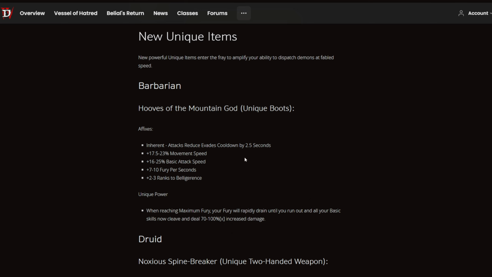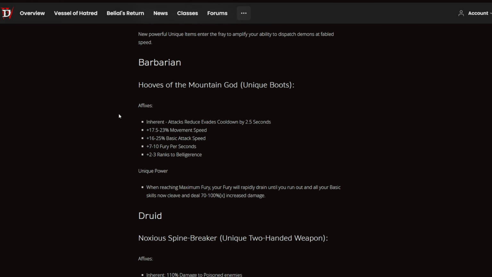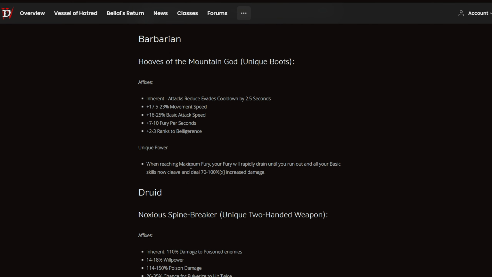Anyways, for the unique items, read this at your own pace in terms of what class you like. Barbarian gets one that will give all basic skills cleave, which will be interesting because through the board they improved basic skills by like 2 to 3 times of the damage that they did before.